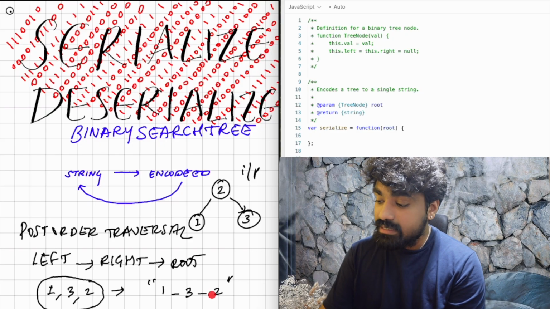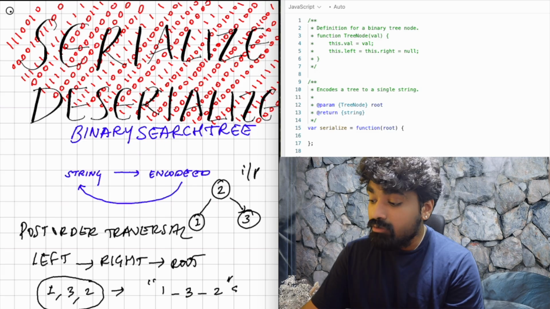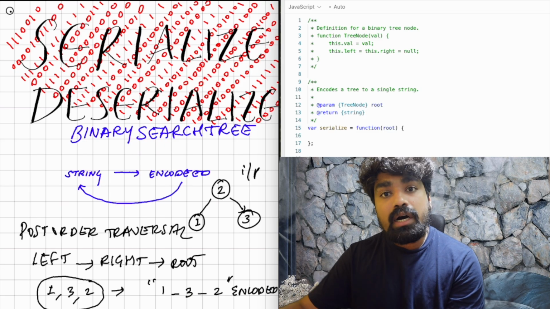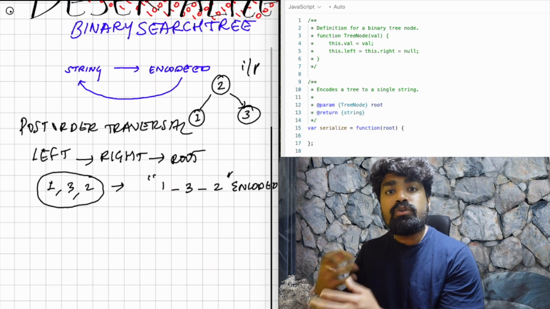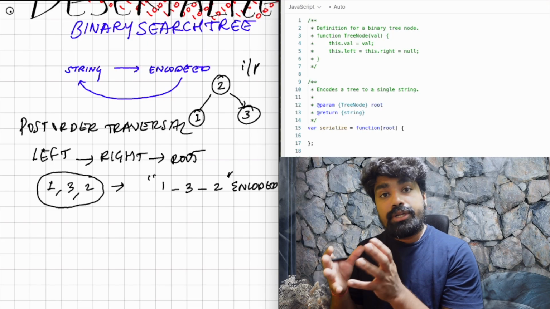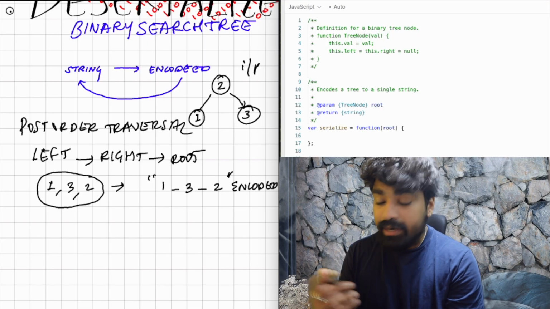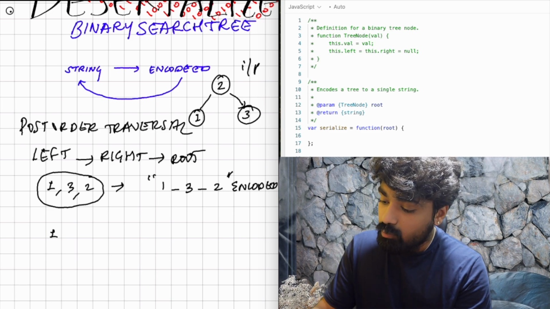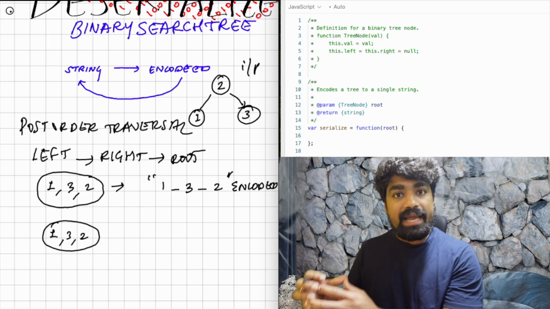So I received this as an array in this sequence, and encoded this input into a string. Now this specific string I have to decode, and to decode it, how can we go about it? For decoding, I will convert this back into an array. So I will have 1 3 2 again, which is going to be my array.